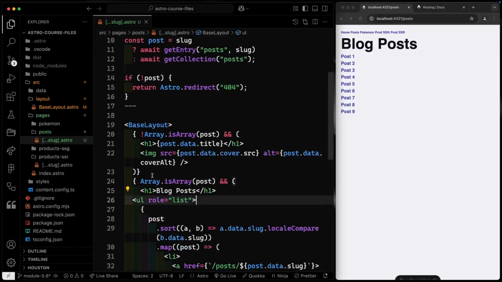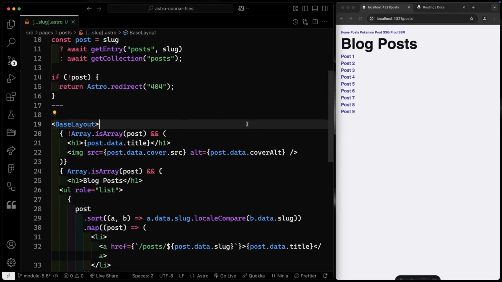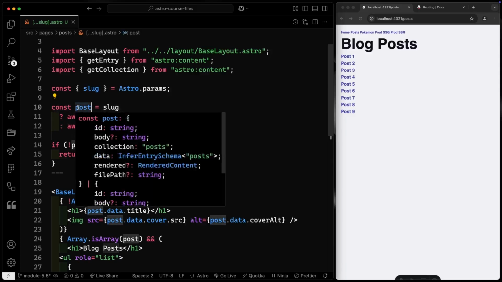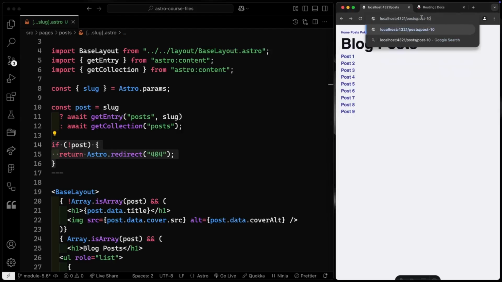we're handling the individual routes like page 1, page 2, all those things. And we're doing it here with SSR because it's quite easy to just pick off the slug and see if there is a slug, in which case we actually grab the entry. And if there's not a slug, then we're just going to render the index route. Now again, if it is a slug, it should expect a post. So this will always return correctly, but if there is a slug and I don't have an entry, it should still 404. So if I come over here and we go like post 10, this should 404, right?